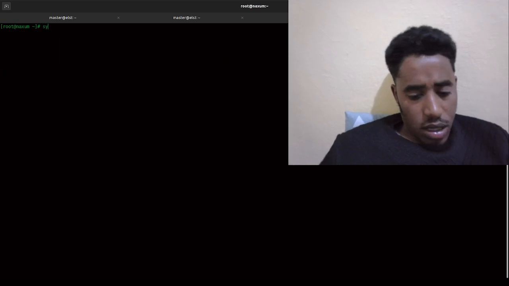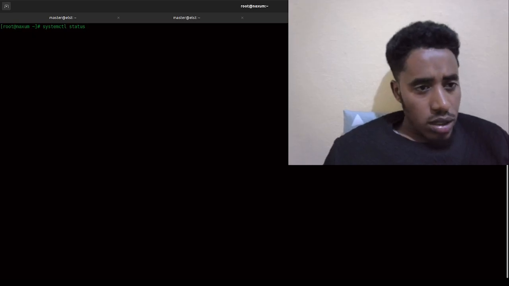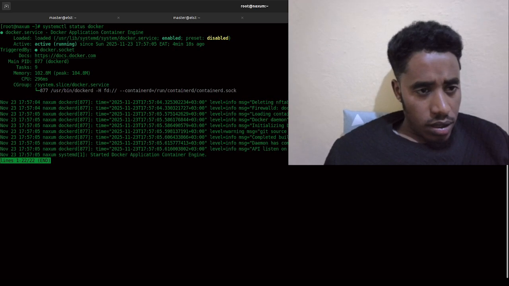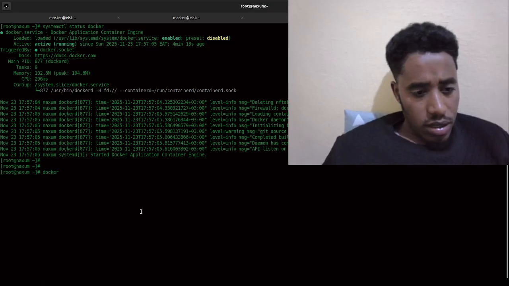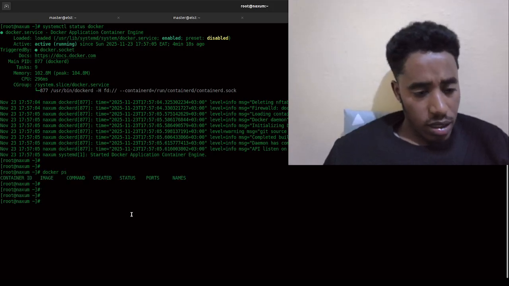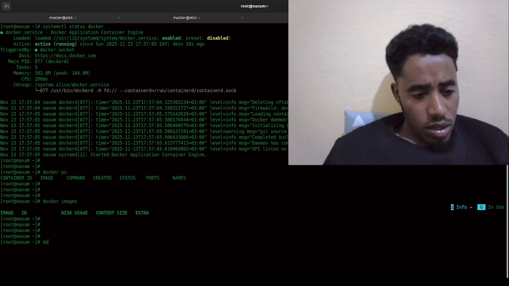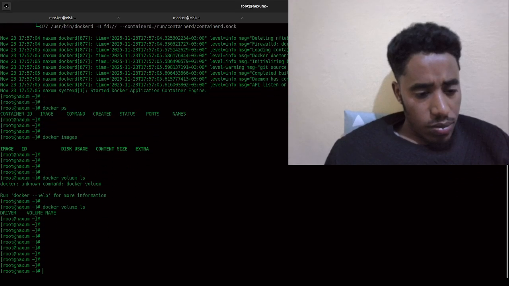So as you can see, now the Docker engine is installed on our virtual machine. Here it is. I can execute Docker commands, as you can see here. Docker ps, no process currently, and no images too. Docker volume list, as you can see, no volume.